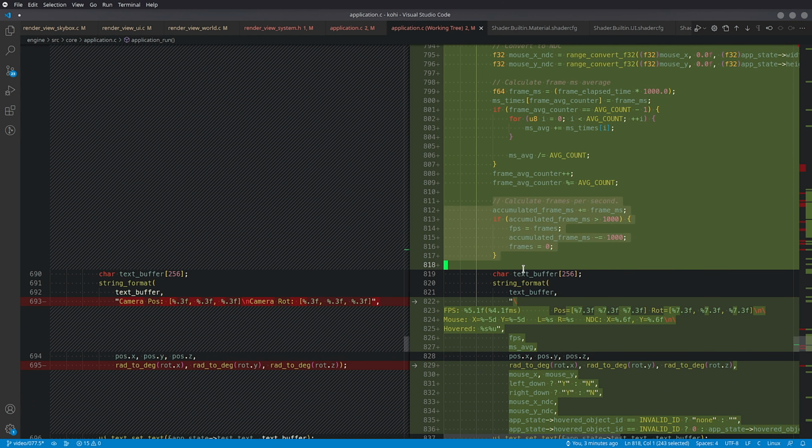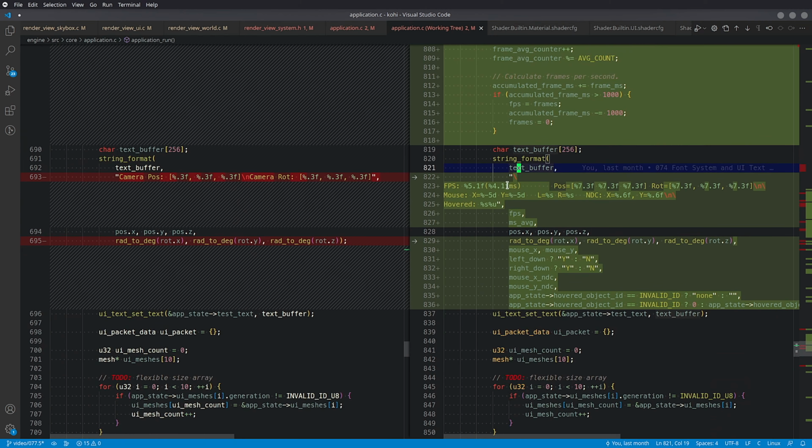And then a little bit further down, we're going to print all that information. So this is all adding information to that debug text to make it a little bit more useful, give us more useful feedback as we're interacting with the application. We do have this hovered object ID, and again, we are not doing anything with that yet.